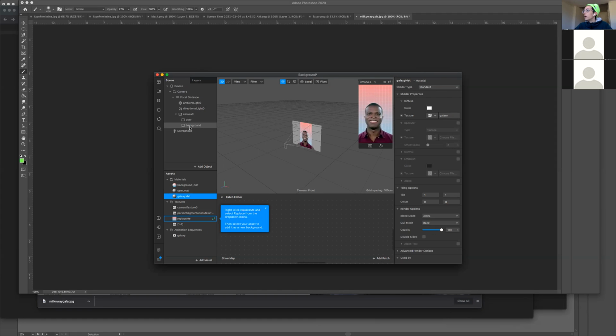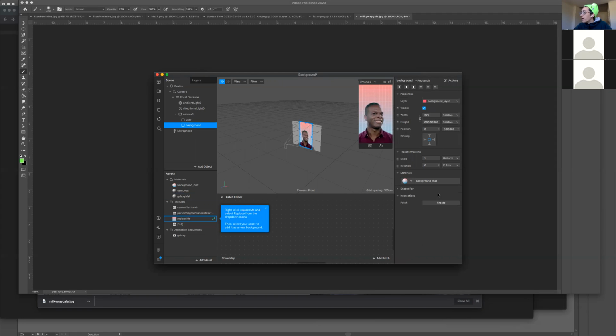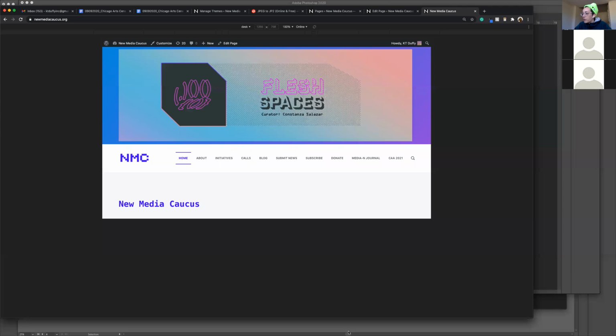So the background has a material, which is this other background here. So instead of using this one, I'm going to use the Galaxy material, and then I'm gonna have that moving image background. Okay, now obviously the way that I did this, I didn't think about that, which is totally fine.